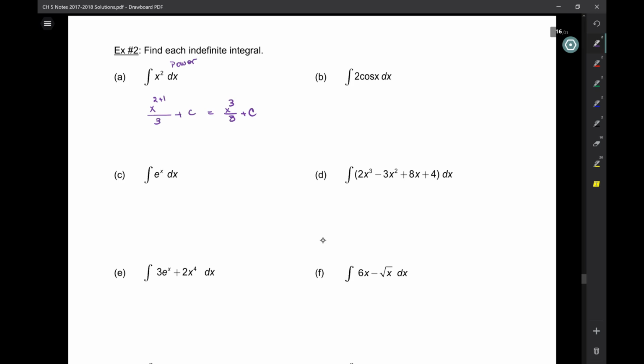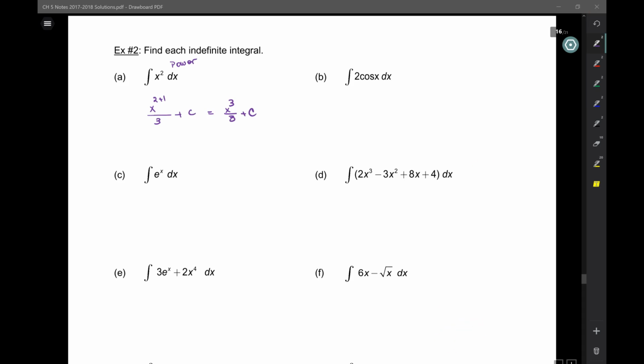Why the plus c? It represents a value like 1, 2, 3. The reason, that's what I was trying to show you here, is if we take a derivative of this, we're supposed to get the original function back. If it was x cubed over 3, or x cubed over 3 plus 4, plus 7, minus 2, when you take a derivative, that goes away. So there could be multiple functions that give you that function back. So this is basically just a constant.